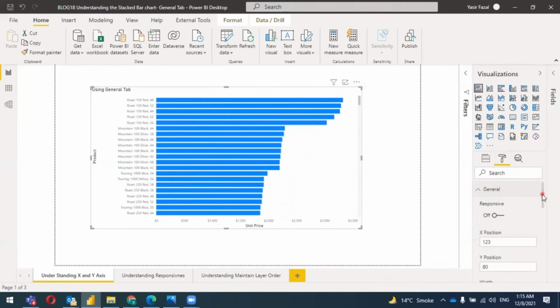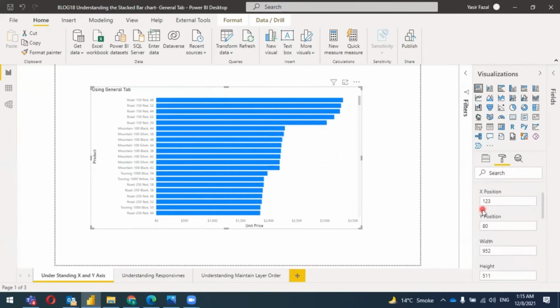You will see here three different options. First one is responsive, second one is X position, Y position, width, and height, and then there is maintain layer order. So I will discuss them one by one.